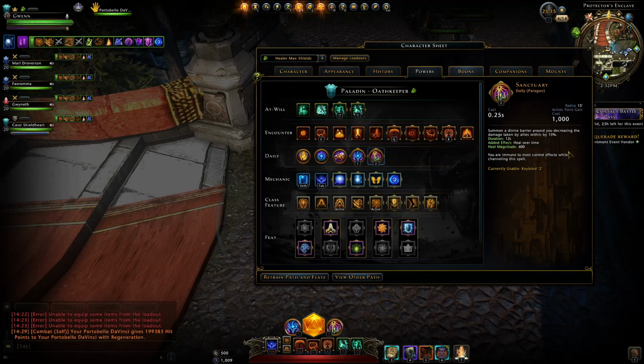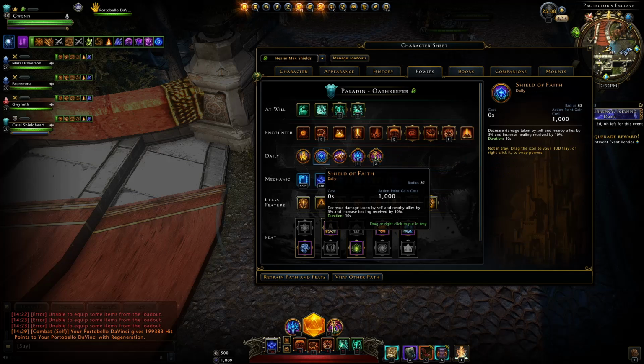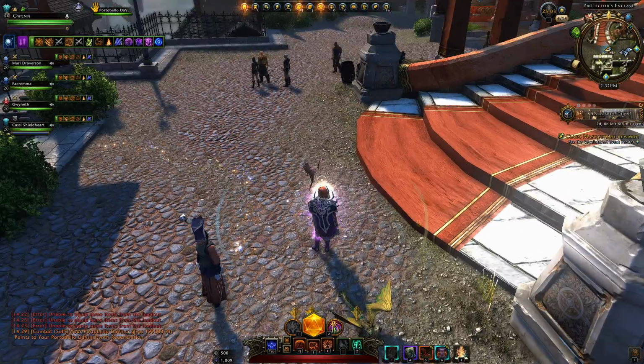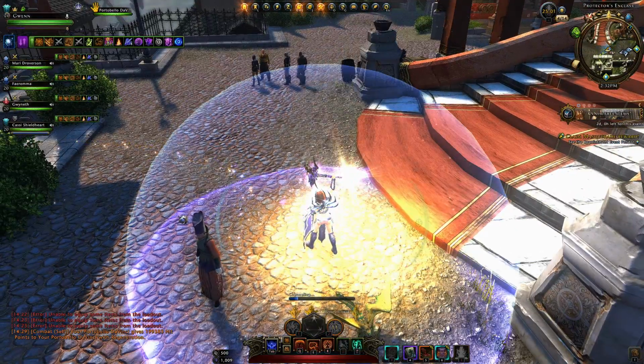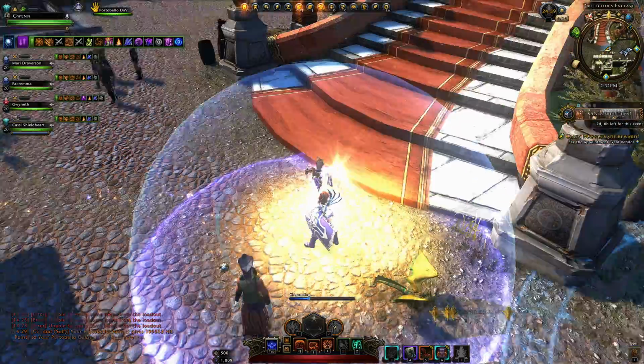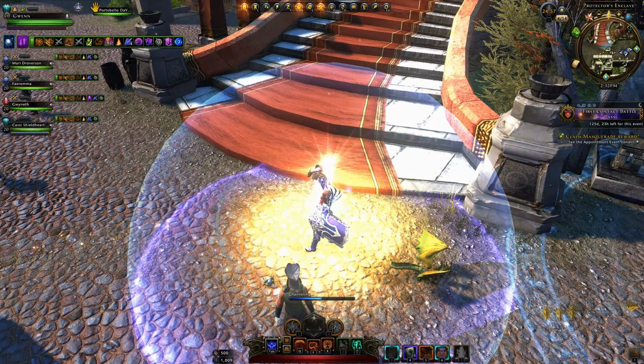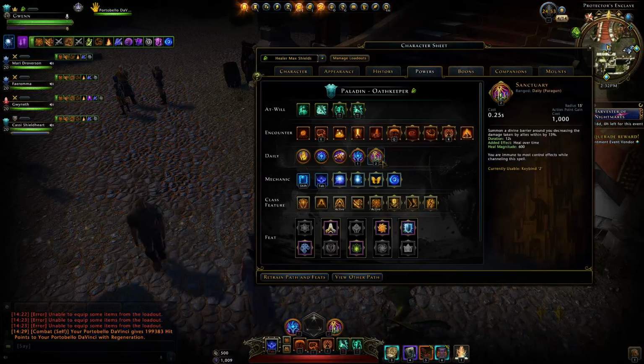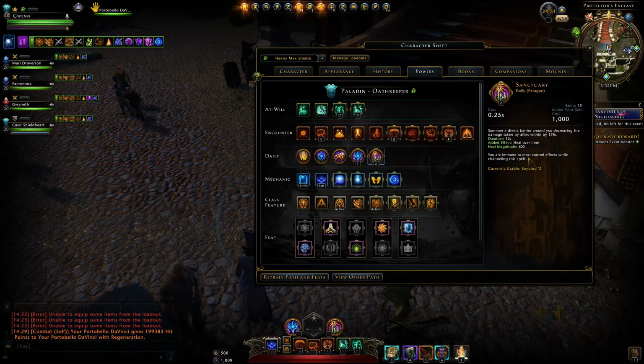If everybody's running around a lot, you might be better off using Shield of Faith instead of Sanctuary. Just haven't found it overly necessary. Sanctuary is great because you don't even have to sit there. Be aware that when you're casting it, you have to channel it like this. You can't use any other abilities, but you can use it just once. Pop it up and then it goes away, and you will heal everybody immediately for that 600 magnitude. Can help to just top off people if you really need.